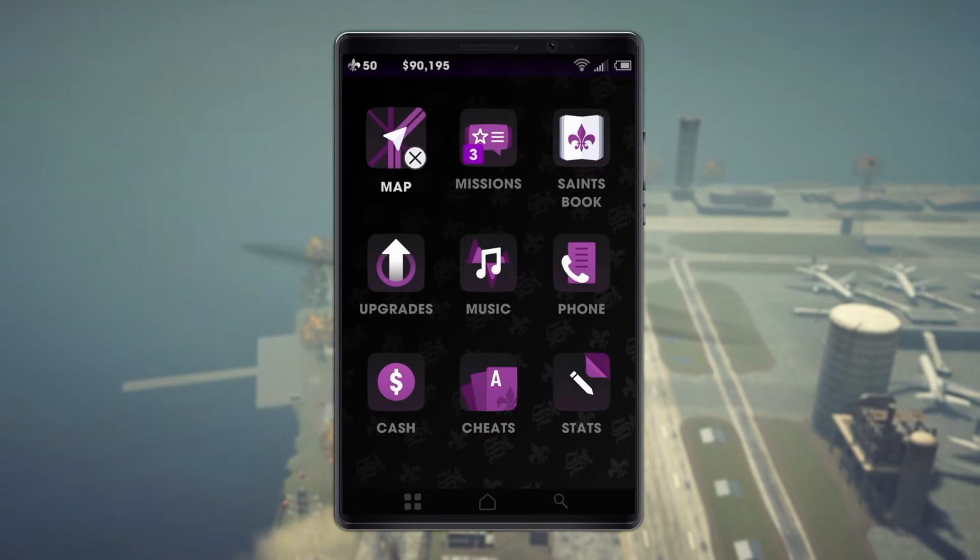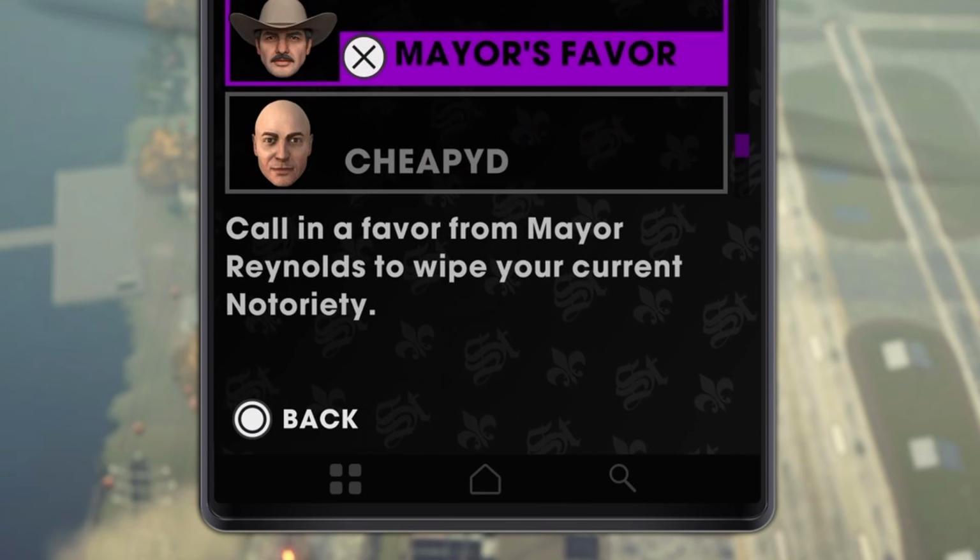Okay, what the hell? But after hitting level 20, things get a bit easier thanks to the ability to wipe out your police notoriety.